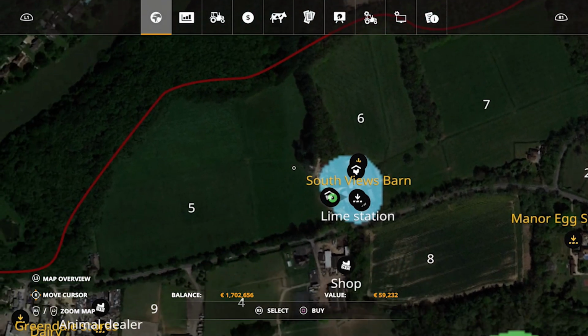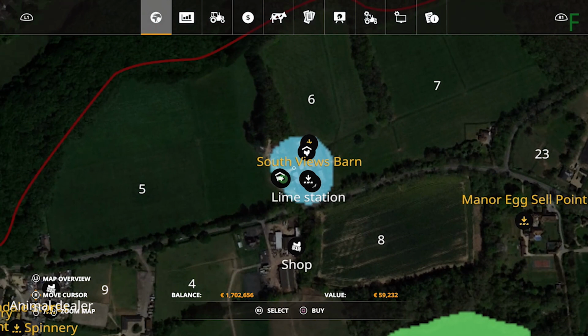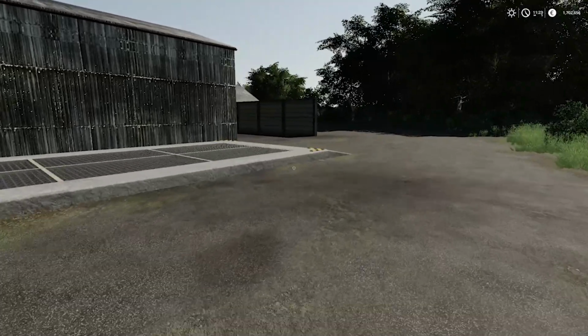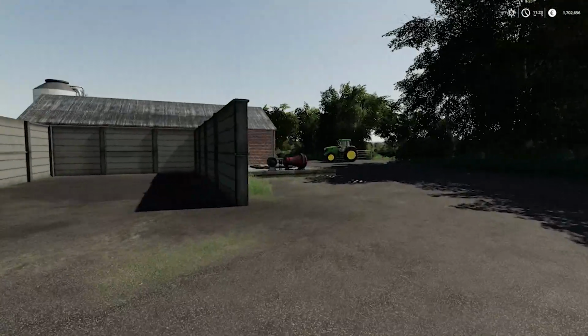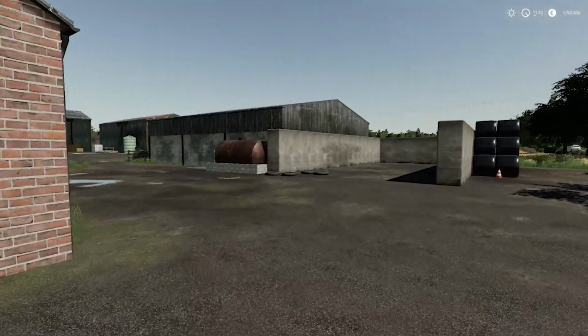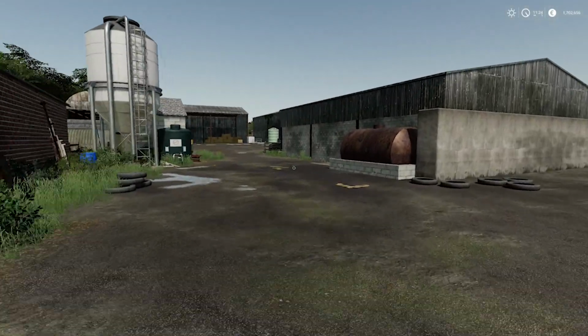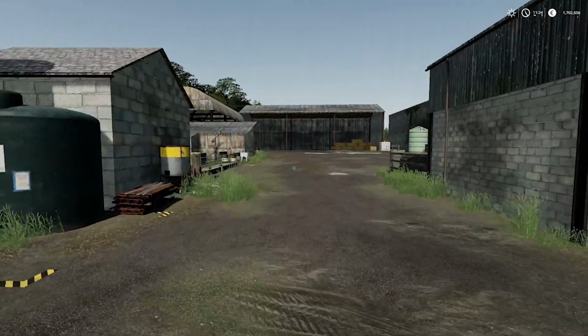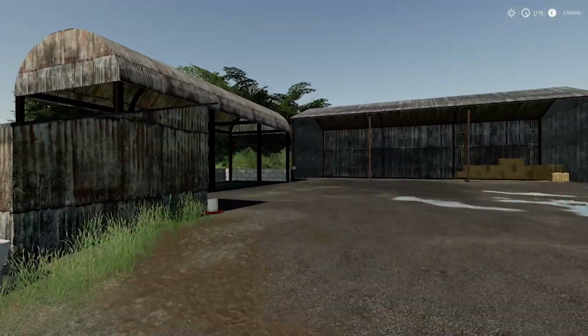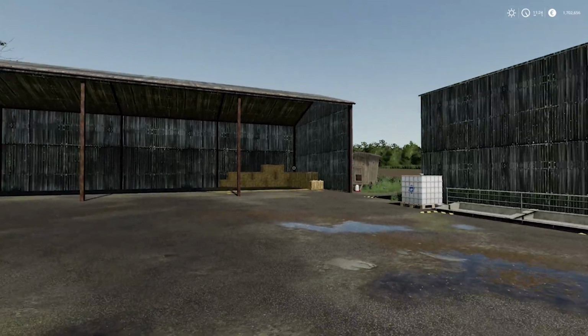And you could just buy the farm. So if you like this farm better and you wanted to do some bacon and eggs, you could just buy this farm and be happy with it. So you do have a silage bunker there. You got fuel here. It's not as big. You have less storage. Your pig trough there. You have some more storage here.